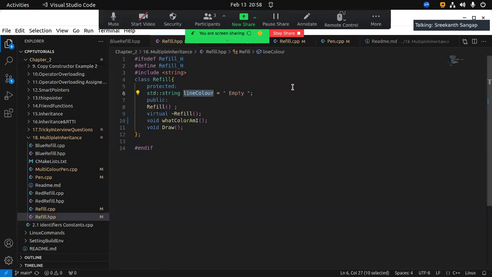It's like you have a factory of pens or a factory of refills. You are trying to create refills. Okay, so now this is a factory which is creating refills. When you create a refill, what you would do is create some space so that someone else can fill the ink, as you are just creating a refill which doesn't have any color.